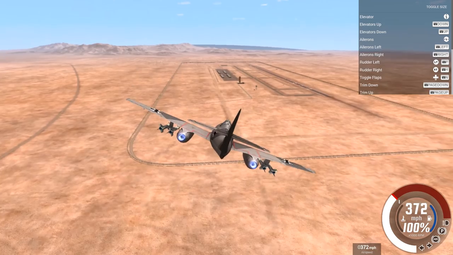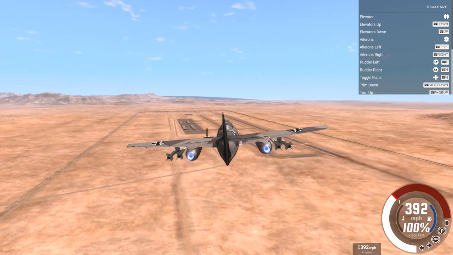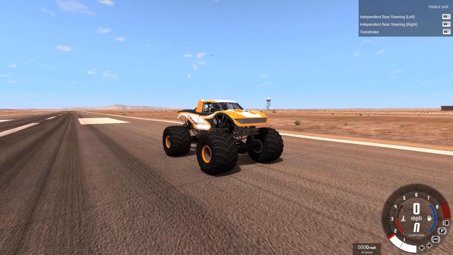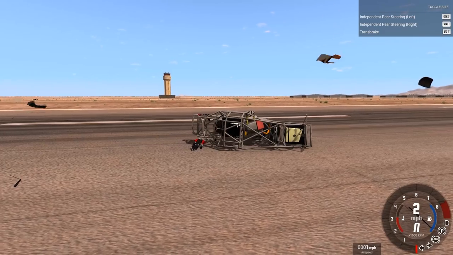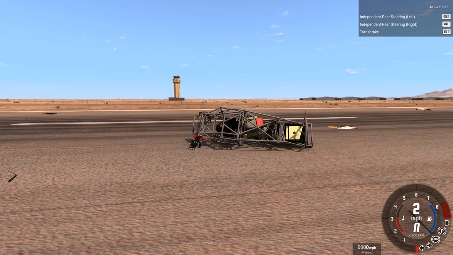Okay. Let's get that lock on, baby. There we go. Alright, so... Fox one! Oh, no. Here it comes! Here it comes! Oh! Yes! Okay, get back to the plane. Oh, we're fine. This thing will fly steady, no problem.